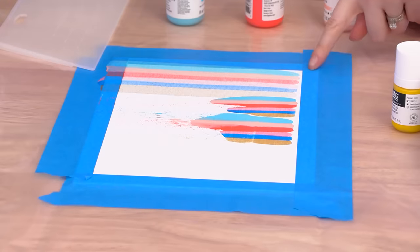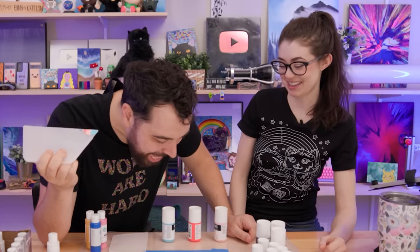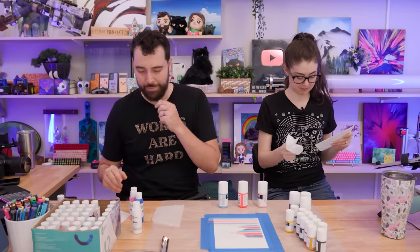Or if we want something to go farther, we can do that. We'll thin it out. But the thing is we want to leave paint on the paper. Okay, so I think that honestly, the tests are pretty good. I think I'm ready to move on.